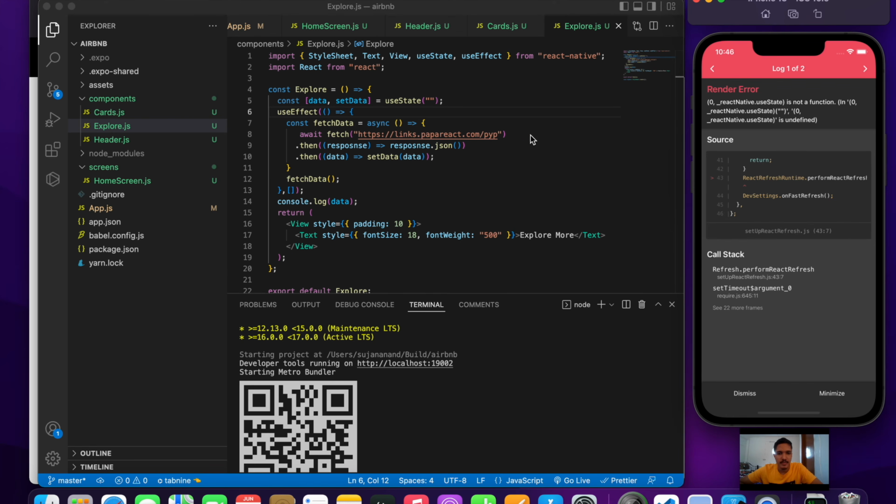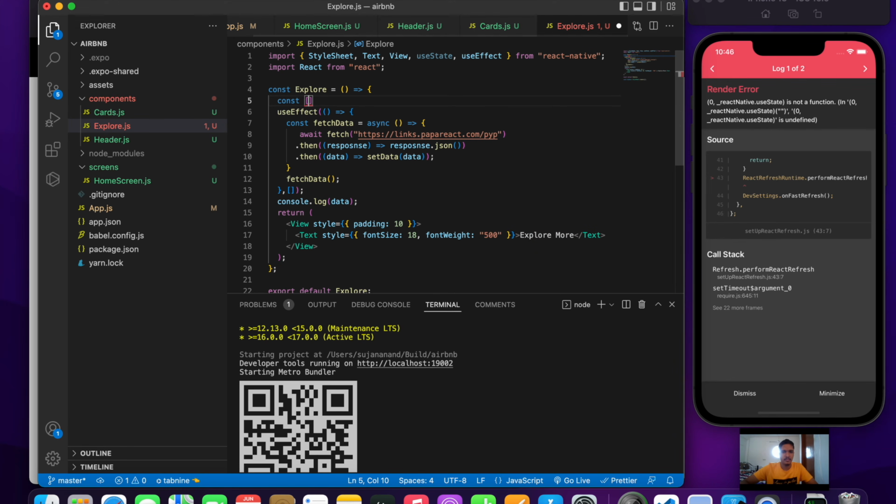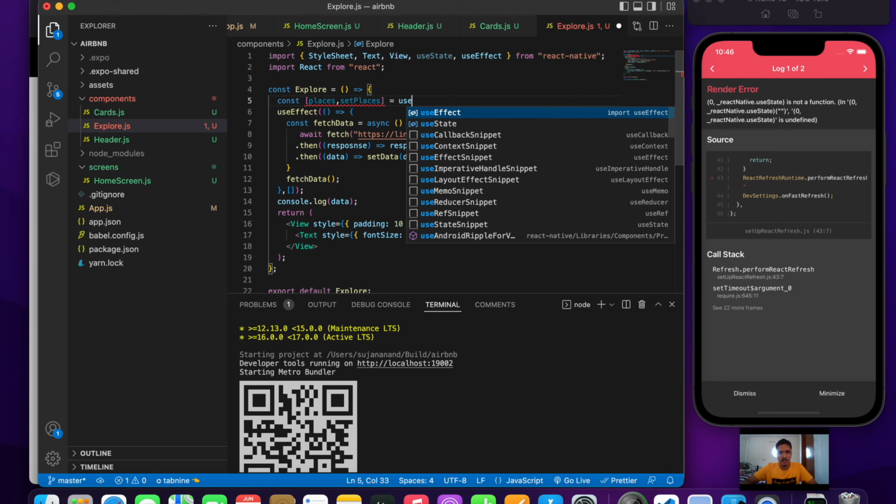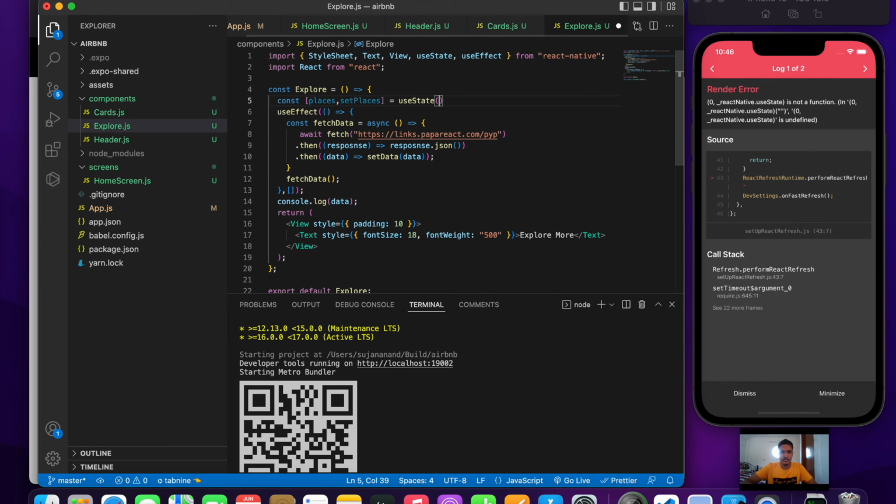I can't copy that. places, setPlaces equals useState. React Native useState is not a function.